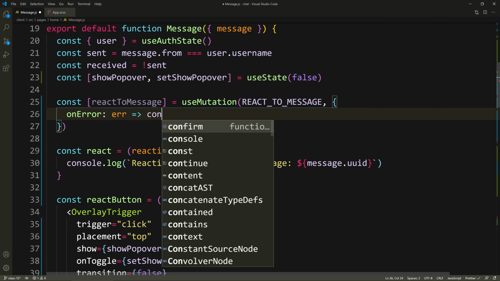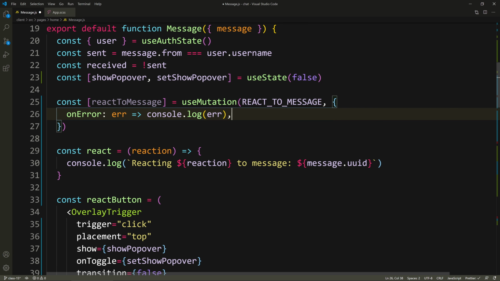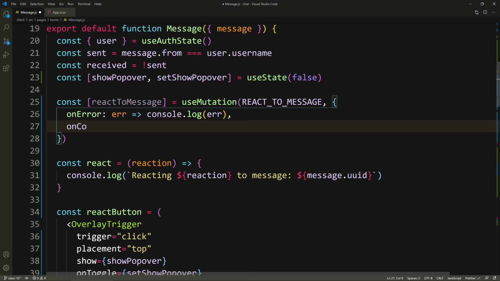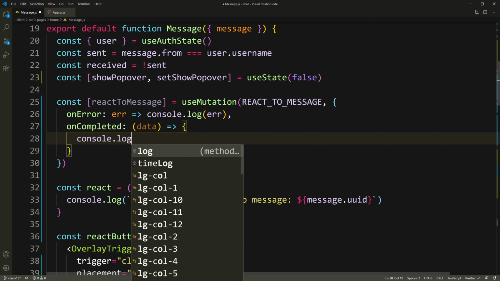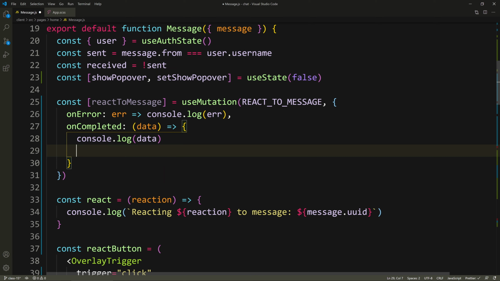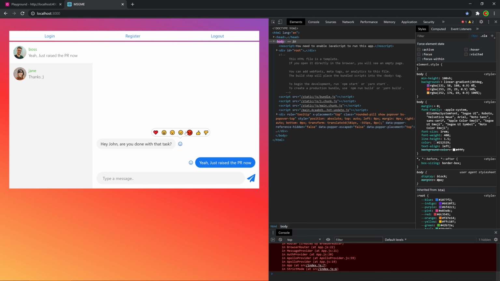We're just going to console log that error, and onCompleted, and we'll get data, and let's just console log that data for now. And actually, we need to close this, because if we click on one of these, we need to close this popover and then send that reaction. Actually, I forgot to click it and demonstrate that it's actually printing that to the console.